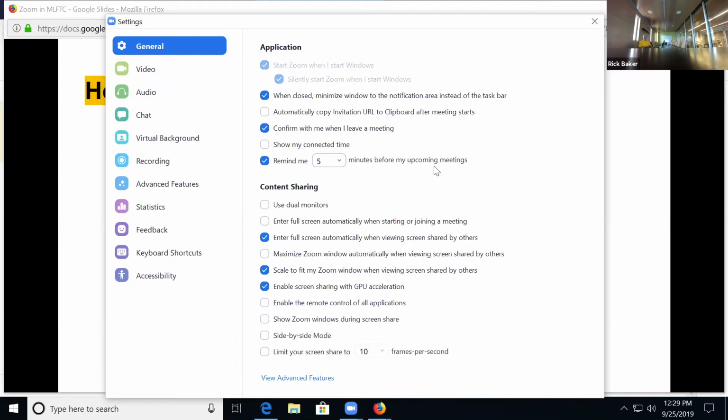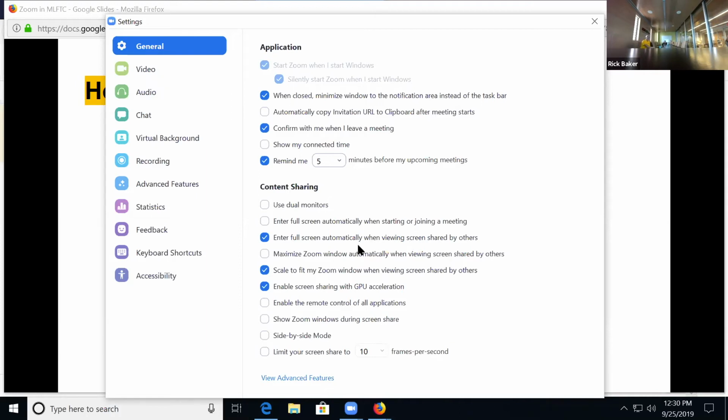If you want some deeper information about that, you can go out to zoom.us and go to support and look for application settings, and it will take you in and give you ad nauseum information about application settings. So there's some great information there, and I encourage you to go there. In fact, at the end of this presentation, I've got some links out to that I'll share with you.